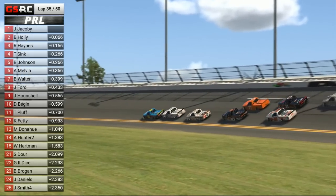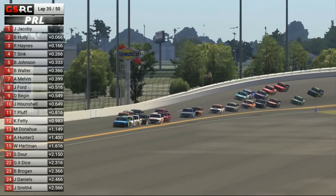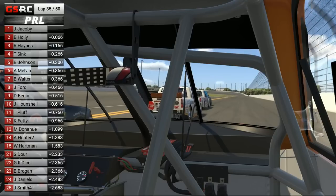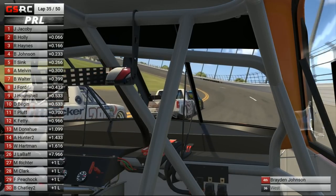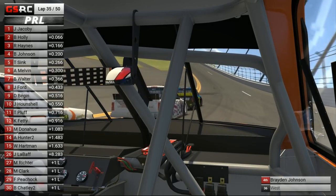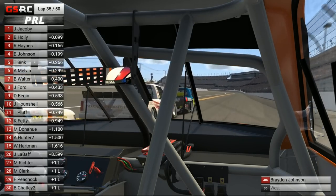It's amazing how this series always ends up with the championship leaders at the top of the field battling for the lead. We got Jason Jacoby, P1 in the championship, Bradley Hawley, P2 in the championship, and they're leading both lines now as they go into the backstretch neck and neck. I know I'm the stand-in here for this one, but I have to say, there's a reason they're championship leaders, probably.